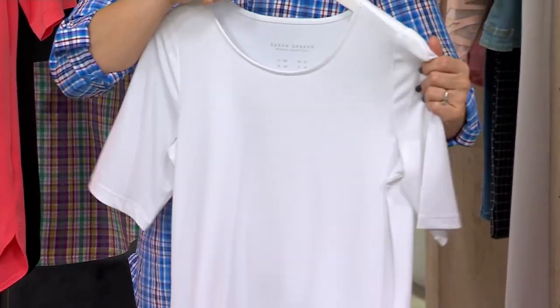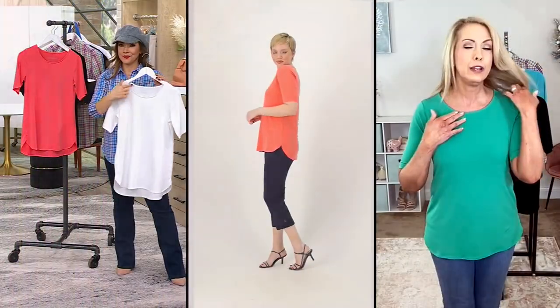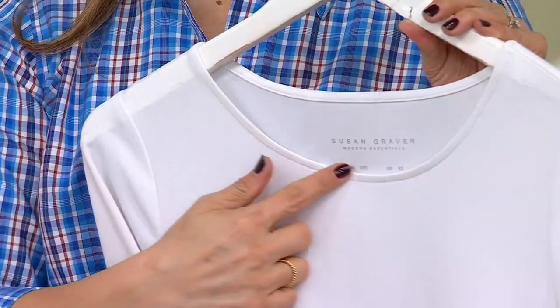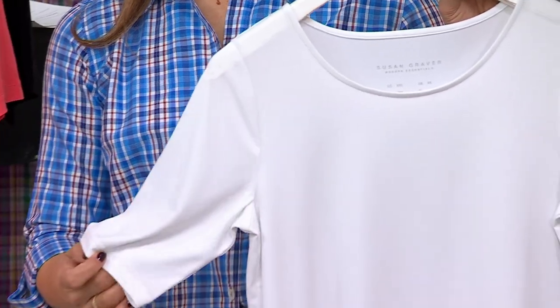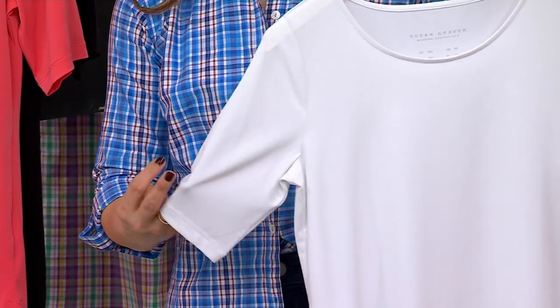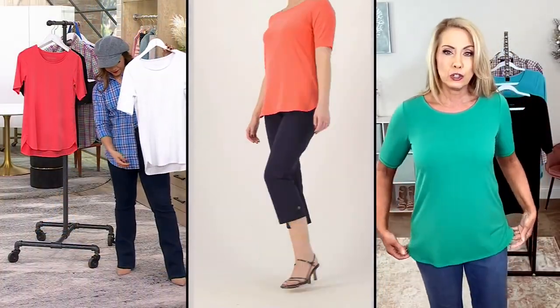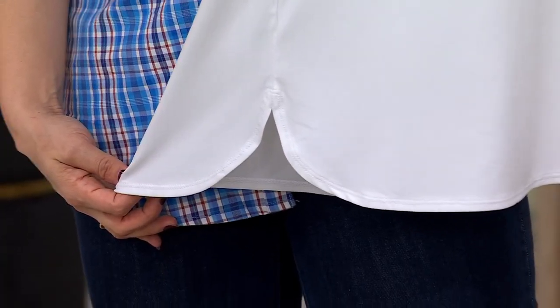What makes it modern, in this case, is that flattering rounded scoop neckline with proper binding all around — that's the hallmark of a quality piece. The elbow-length sleeves give you nice upper arm coverage and still have lots of stretch. So if your arms are fuller, this is still a good choice for you. And of course, the rounded shirt-tail hem — it's like a tulip hem on the side, comes up a little bit, very feminine and flattering.